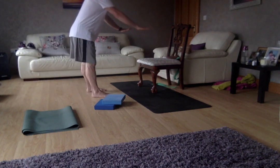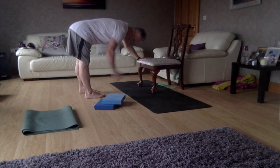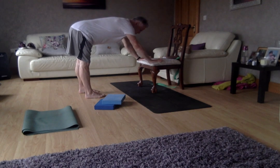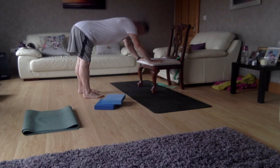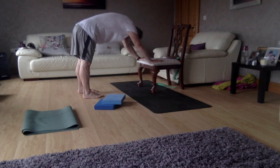So nice and easy, nothing too much. Take the hands down onto the seat of the chair and try and make sure that the ankles are right underneath the knee. Just dropping the hands down, keeping the head strong, keeping the head facing forward, just stretching the spine. So we try and get away from the rounded back.